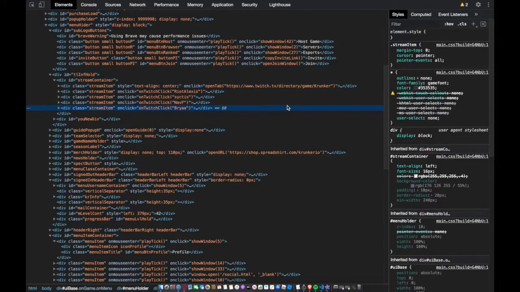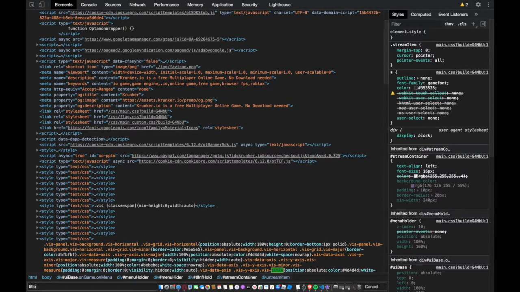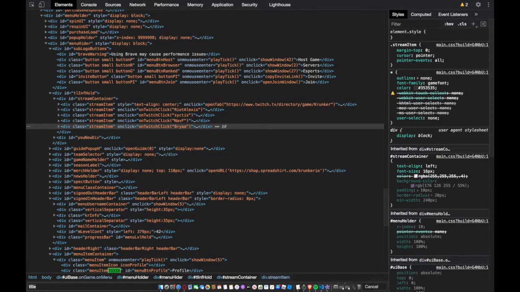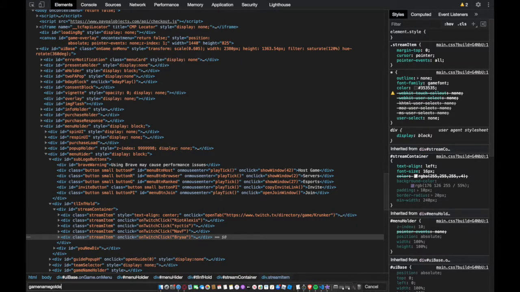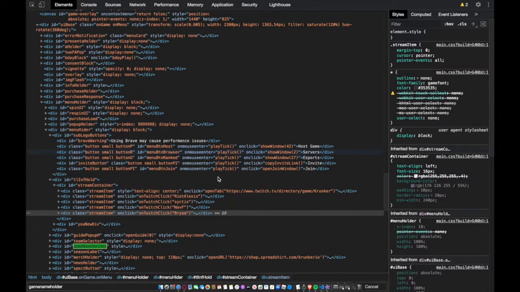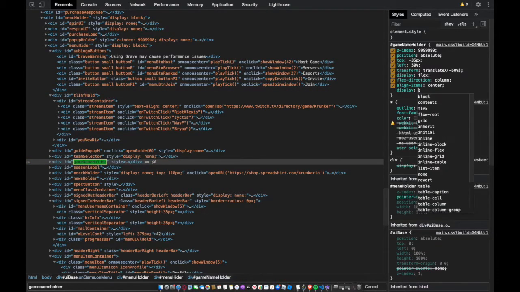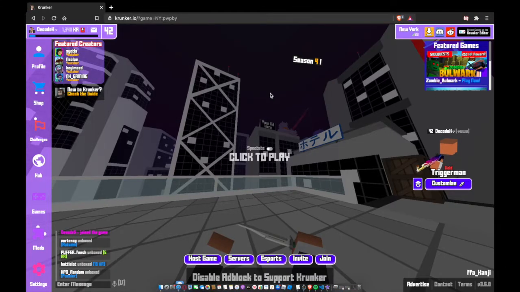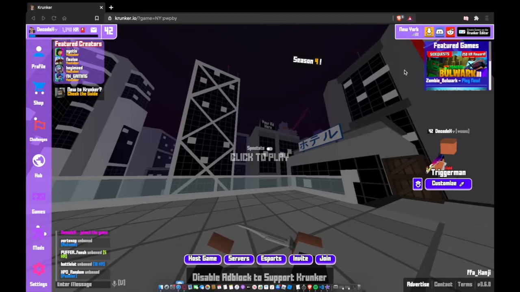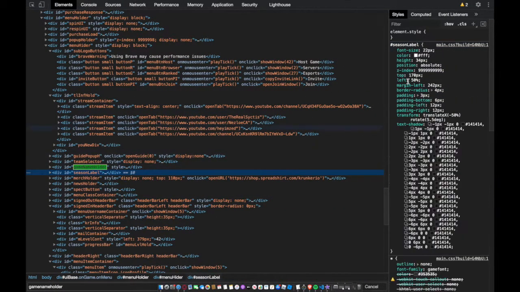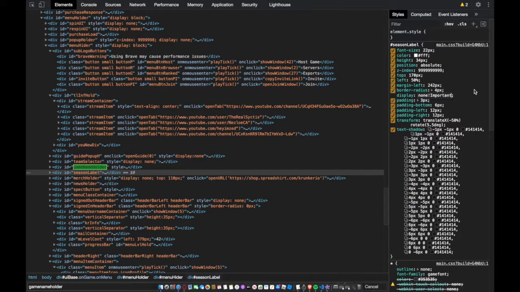And there are some things on the menu that you can't change with the cursor thing, and you have to press Control F if you want to change the game name holder thing. You gotta type in game name holder and put its display to none if you want to make it invisible. And as you can see, it's gone invisible. Make sure to add exclamation mark important. And the season label, you want to put that to display none as well. And it's gone.